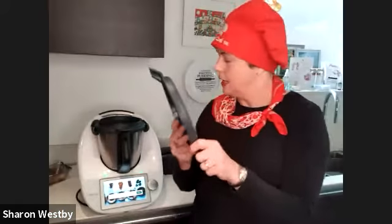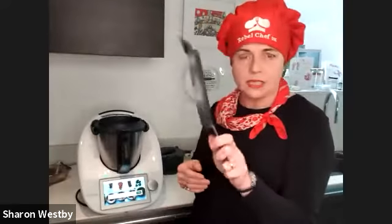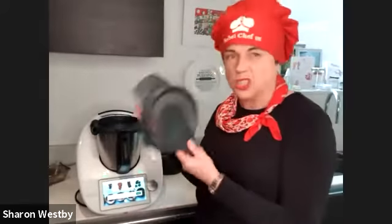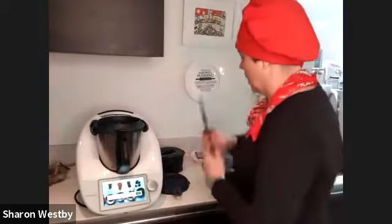The newer ones also have this, because the newer ones have got a sugar function, and obviously sugar is very dangerous and it spits. So that's just basically something. And also you can do jam and all sorts of things in it.